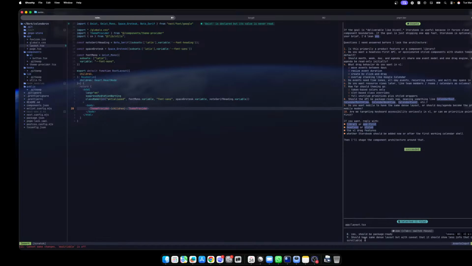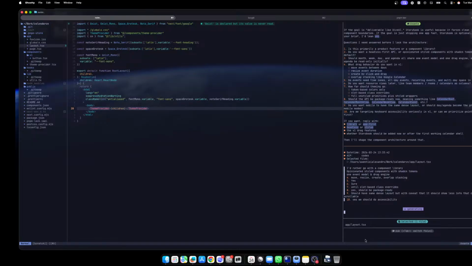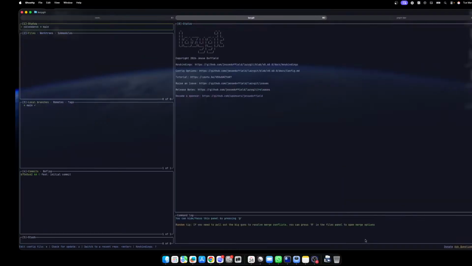Yes. And then are we targeting keyboard? Yes, we should do accessibility. Reply with library headless restyled. Perfect. Right, we shall see now.